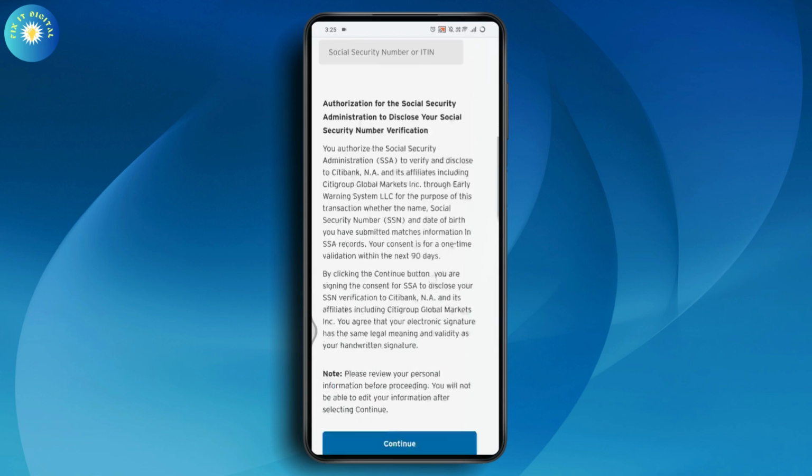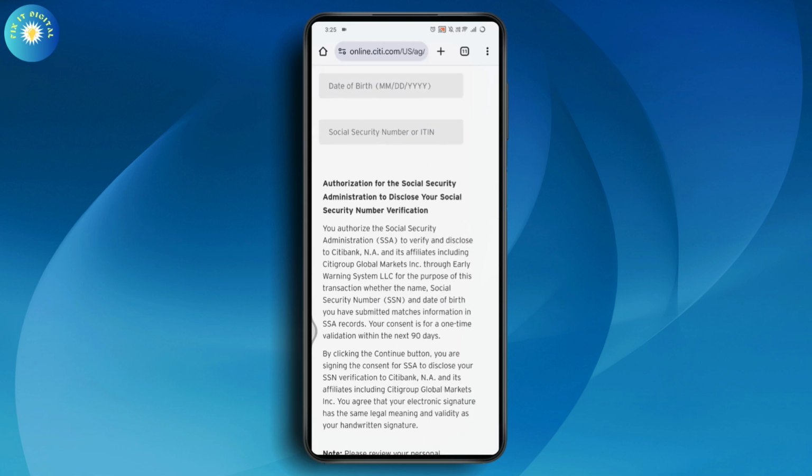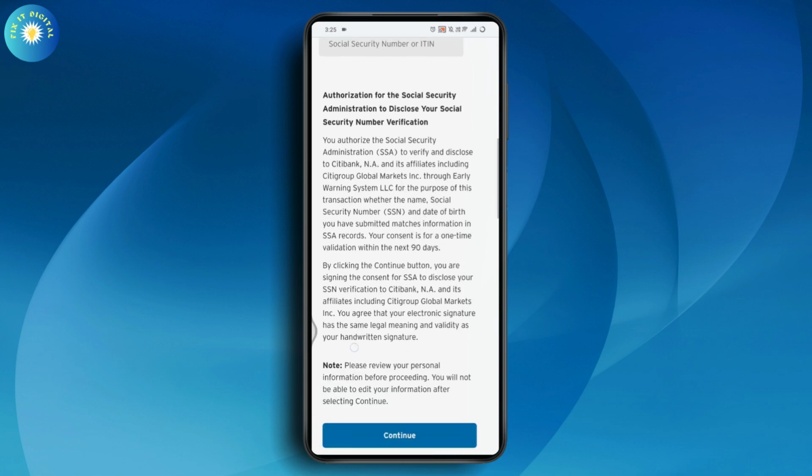After entering your personal information, it will take you to the next step where you need to enter your address. So you need to enter your apartment, suite, or other things, and your city, state, zip code, email address, and your mobile number. And once you enter that, you'll have more questions which will be on the bottom.